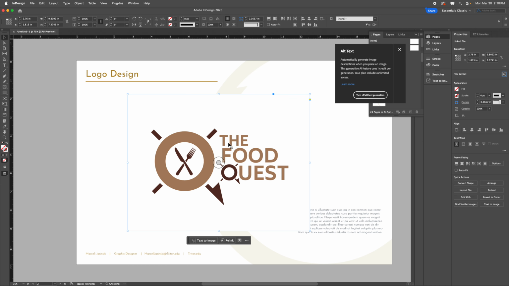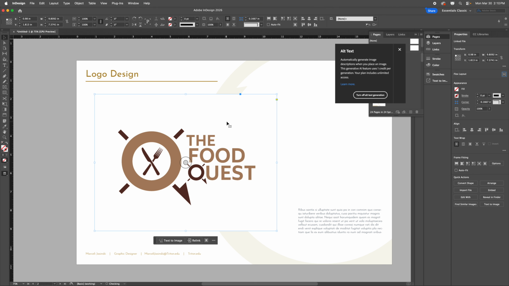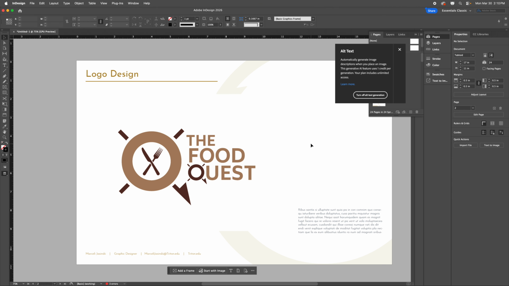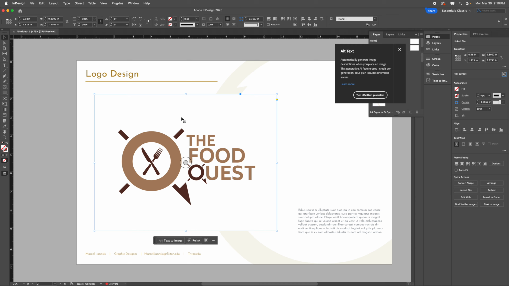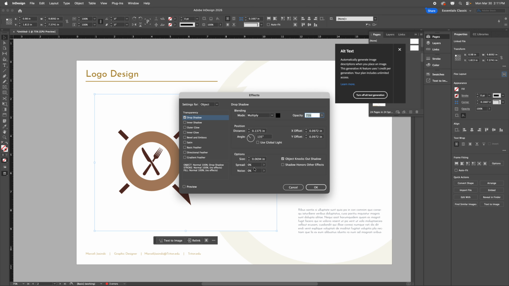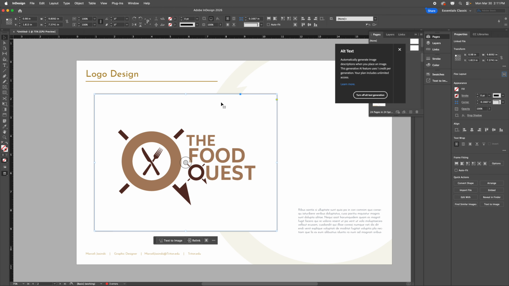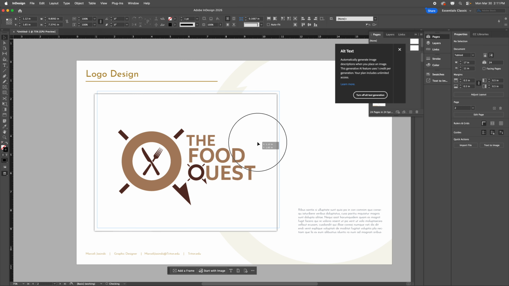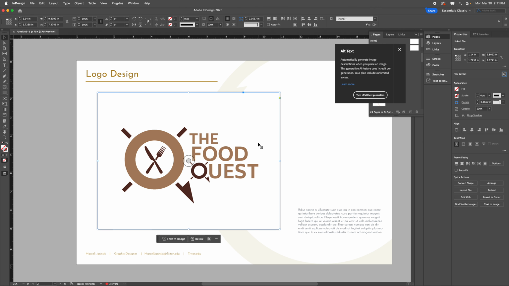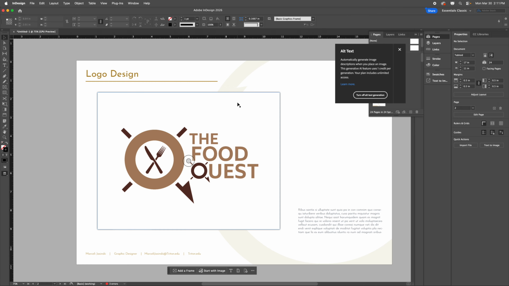Since this is kind of blocking this background, to make sure that it doesn't look like it was a mistake or a printing error because of the white space that's over here, what I'm going to do is add either a stroke or maybe a drop shadow with 0 distance, so I can have this outline on it and it looks like it actually has been placed intentionally and not a print error.